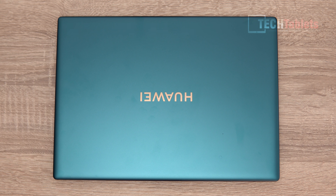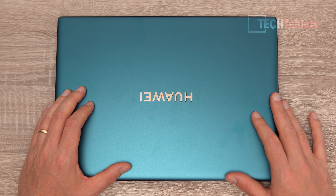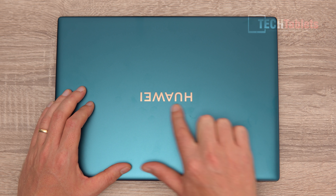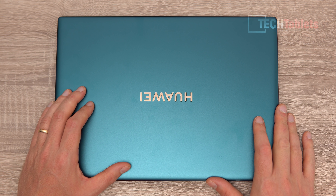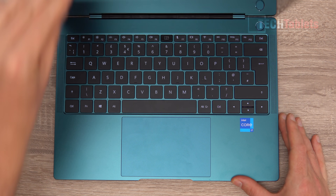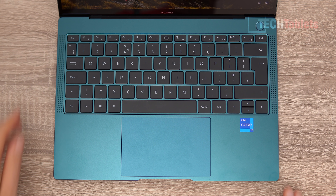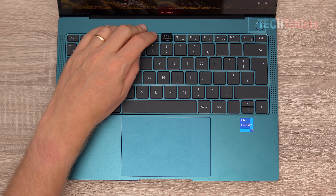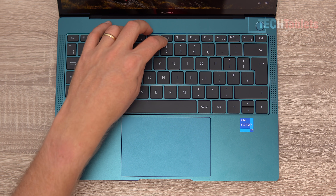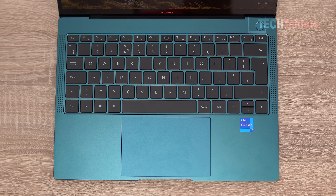This color is called Emerald Green — it's a very nice matte finish. It does tend to pick up a few fingerprints and smudges. The Huawei logo is not a sticker; it's actually embossed into the alloy on the lid, so it can't be removed. It lifts open one-handed with no problems. The keyboard looks great. The camera is still the pop-up one — sadly the quality hasn't improved, and I wish they'd move it into the top bezel. Huawei makes some of the best tech, including a foldable phone, so I'm sure they can do it.